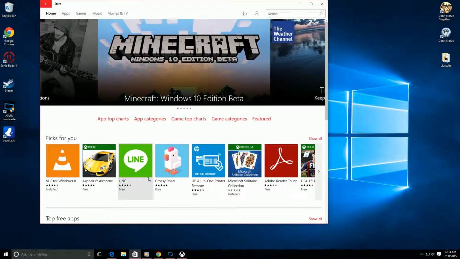Now the store, they finally fixed it up. Back then, when you buy an app, you're only able to utilize that in PC, unfortunately. But this time, they actually streamlined it to all the consoles, so it's universal. So everything that you buy in other apps, you can download it here. Not everything, I would say, not sure yet, but I would say the games, they will probably say it in the description of the item you're getting.